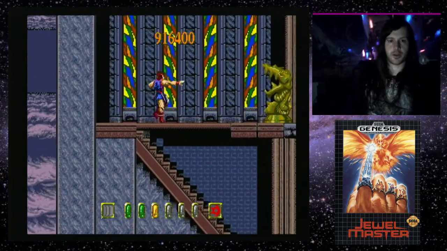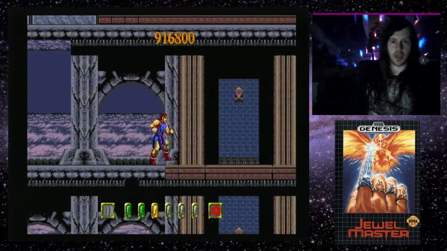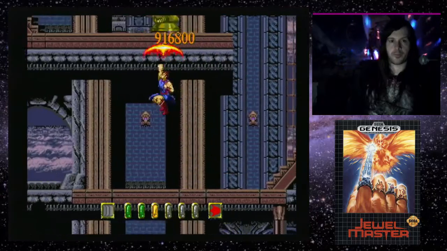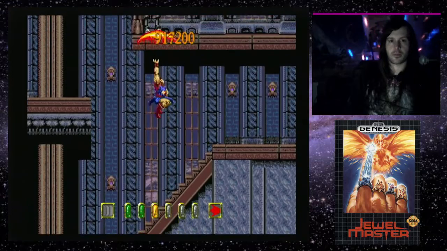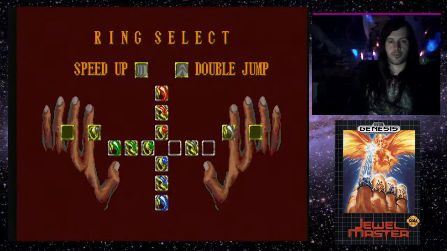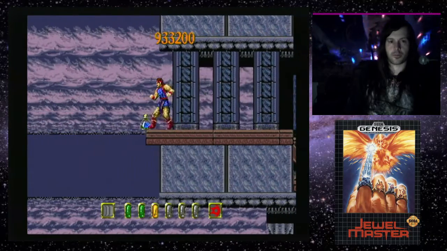Take out those skeletons. There's gonna be some health above us here. We're gonna need to get it. So what we need to do first here is take this off. Oops, there you go. Nice.